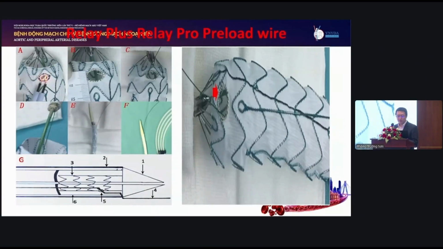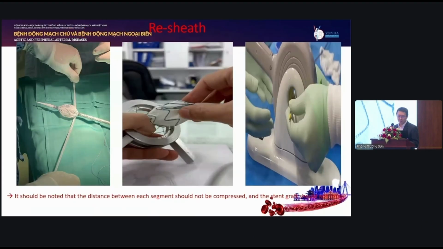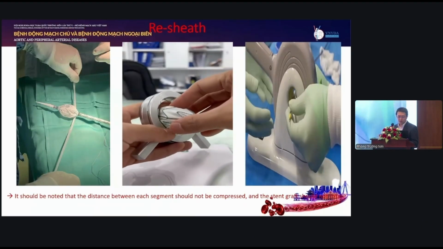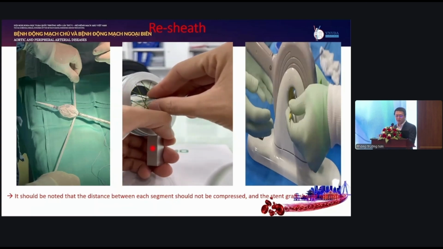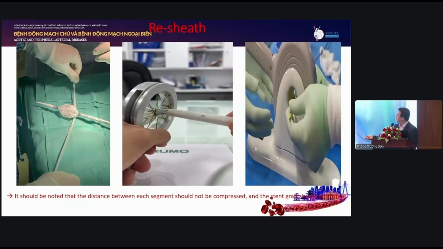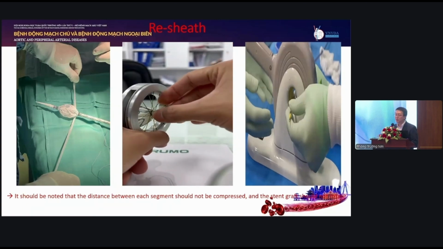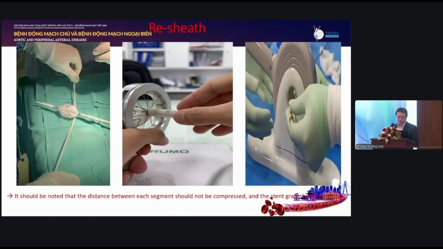It depends on you. You can use a preload wire from the Relay Plus, but it's a little difficult, because the device from Terumo is safer. You can take a puncture, maybe harder than in the Valiant Captivia. So we have some ways you can do it by hand. You can use my device. You can see that this is my device to reduce the type of stent. You can use a grabber from the TAVI to the Z6 from the stent.